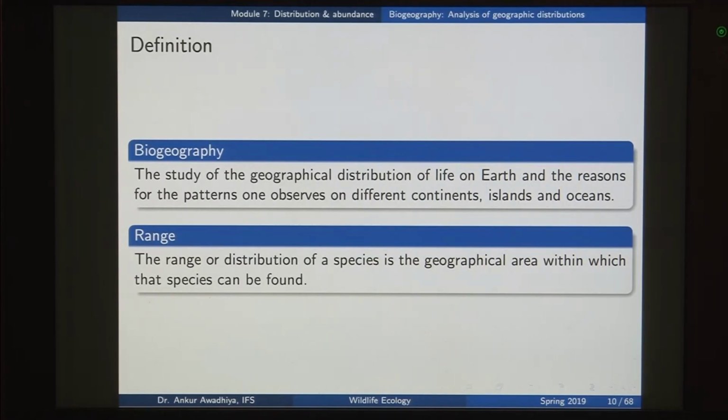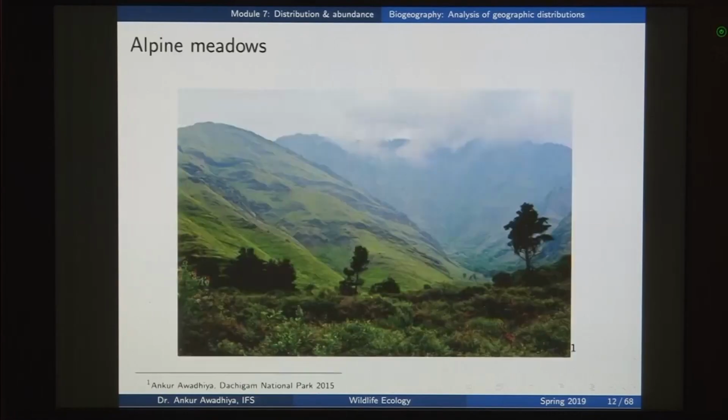Now, when we are asking which species is found in which areas and how are these different areas different from each other, it makes sense to have an understanding of different kinds of habitats that exist on this planet, or at least the kinds of habitats that we have in India, because India itself is a very varied country biogeographically. We have very high mountains, we have deserts, we have the oceans, we have different kinds of forests, we have grasslands and so on. So, now we will have a look at some major Indian habitats and their residents.